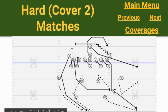The safety has a little bit of a harder read here. Number 2, if he ends up underneath the MAC linebacker, gets a fast pass read and gets a good drop, the safety is going to be able to play inside that post and be on top of it real easily. If that drag ends up being behind the linebacker level, the safety's working on protecting the middle and defending that post, and when that breaks off horizontally, he can finally match that post completely. And again, we're trying to keep inside and on top leverage.